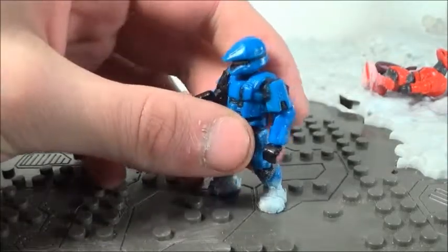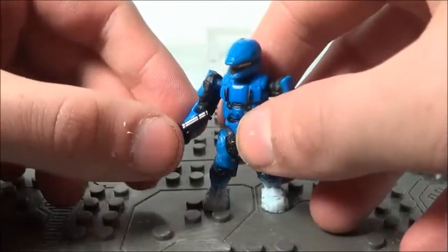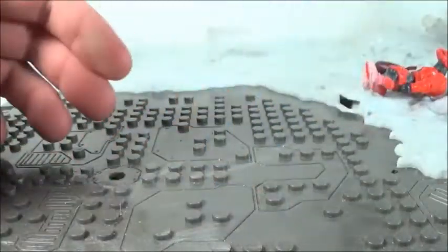And just overall, it's really cool. Love the little bits of black detail. The white wash is pretty well done. It comes with a good visor, which is absolutely amazing. You can see my reflection.